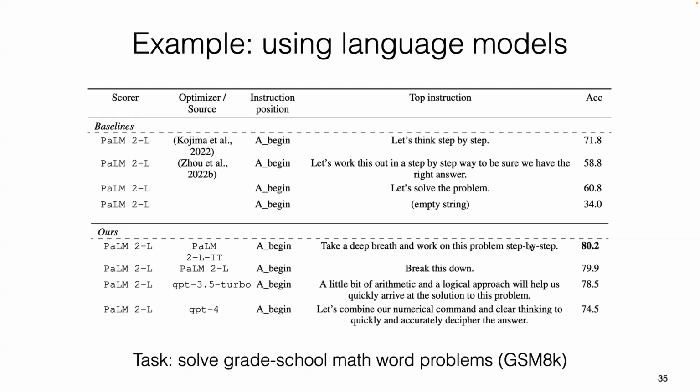I would say I think PaLM 2 might be a base model. Some of these effects might have less of an effect when you fine tune the model for chat, because then it'll be more dependent on what was in its fine tuning corpus. But at least with these base models, you can see these huge variations in performance. And then the idea, I think, is that you don't have to just do this. You could try applying the framework to optimize prompts for your task.